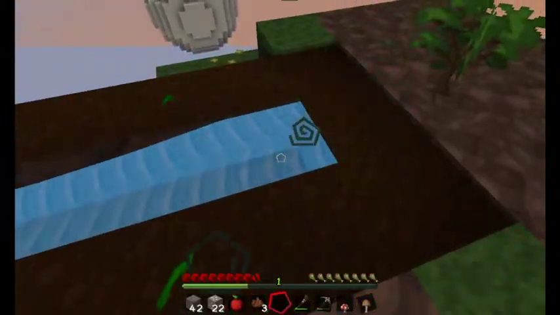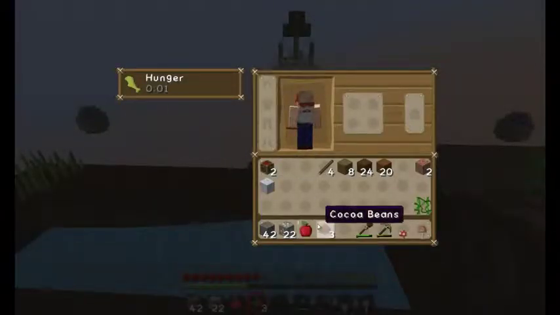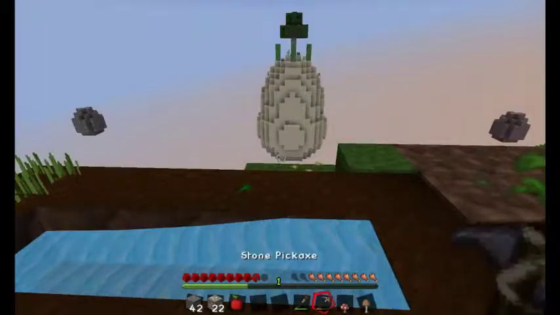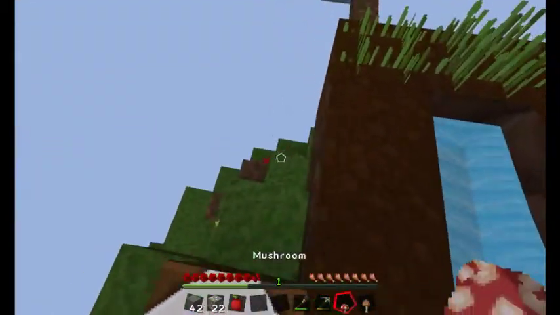Don't know if I have enough. If it's dark enough, but. Can I plant cocoa? No. Do I need to plant them on a tree? Maybe. I'll try that later. So I still have hunger? No. I'm done now. No, I don't want to eat that, so I'll just go plant that.